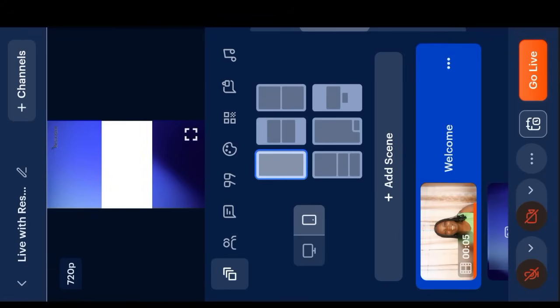I'm trying to play the video, but it's not playing. Let me select the video again. Before I even re-put the video, it has already played. So sometimes you have to wait for these things to work before you give up that it's not doing for you. You have to hold on. You have to wait for like 5 minutes before you can say that your video did not come up. This is exactly how I position the phone when recording. You can't use this type of video to restream and expect it to save you. Don't use this type.